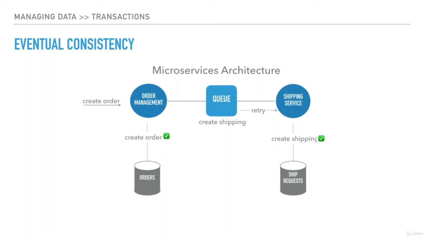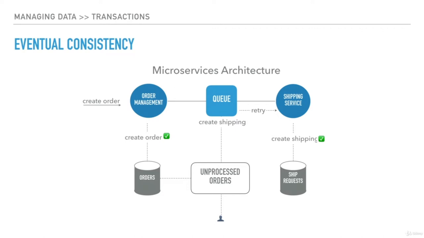There could be an extreme scenario where the maximum number of retries is exhausted and the shipping record is not created. In this case, we can create a dashboard to display all orders which are not processed. The operations team can look into these orders, coordinate with the shipping team to fix the issue, and manually trigger the create shipping request, which will be processed and the data will become consistent. Eventual consistency provides a flexible mechanism to carry out distributed transactions — most enterprise use cases can be managed through this approach with no need for transaction management or strong consistency.